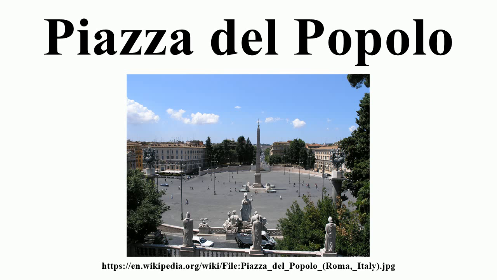Valadier's masterstroke was in linking the piazza with the heights of the Pincio, the Pincian hill of ancient Rome, which overlooked the space from the east. He swept away informally terraced gardens that belonged to the Augustinian monastery connected with Santa Maria del Popolo. In their place he created a carriage drive that doubled back upon itself, and pedestrian steps leading up beside a waterfall to the Pincio Park, where a balustraded lookout supported by a triple-arched nymphaeum is backed by a wide-gravelled opening set on axis with the piazza below. Formerly planted bosques of trees flank the open space, and the planted Pincio in turn provides a link to the Villa Borghese Gardens. Until quite recently, the Piazza del Popolo was choked with traffic in a sea of car parking. Today, it is a pedestrian zone.